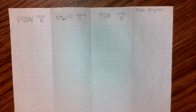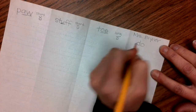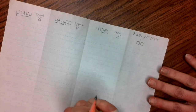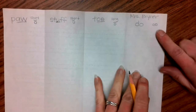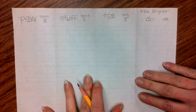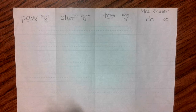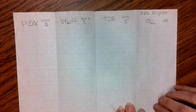Fourth sound. Write the word do. What sound do you hear? You should hear that ooh sound, like in boo and moo. So that ooh sound in do. That's four sounds. We have one more sound.